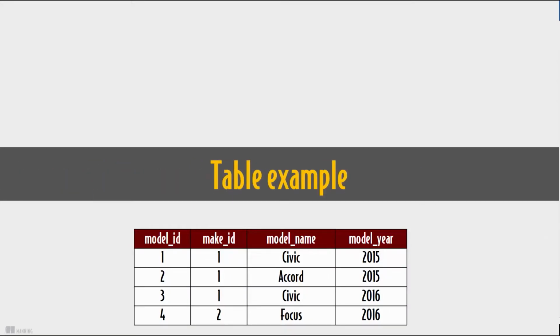This is an example of the table that we have in our database. It contains a model ID, a make ID, which are both numbers, a model name, and a model year. What if we wanted to see all of the columns when we run the select statement? Do we need to name each column in our statement? This might be okay if we have 4 columns here, but what if we have a table that has 20 or 50 columns? That could take some time. Well, the good news is we don't have to.